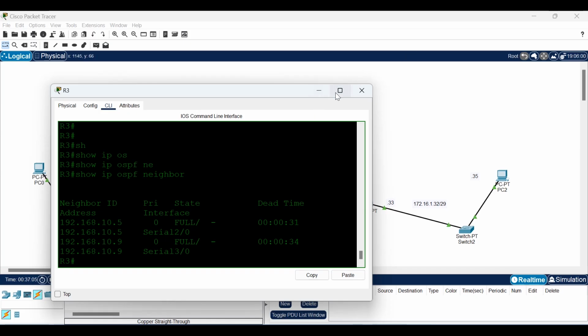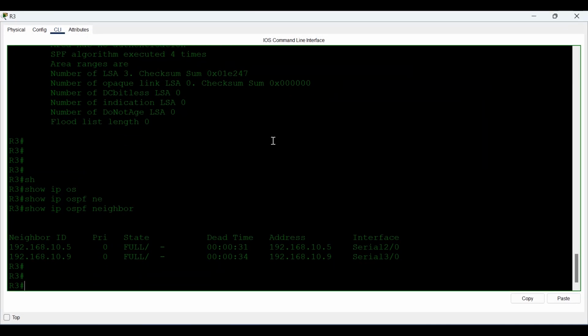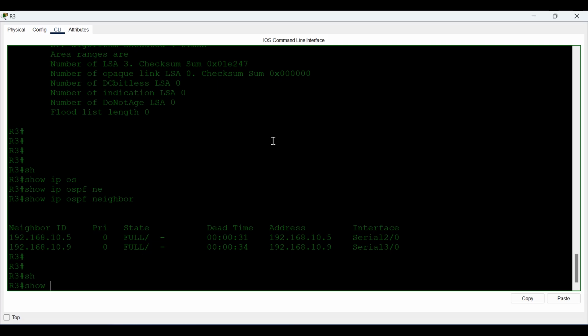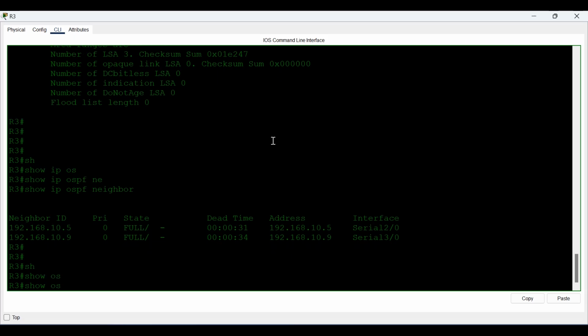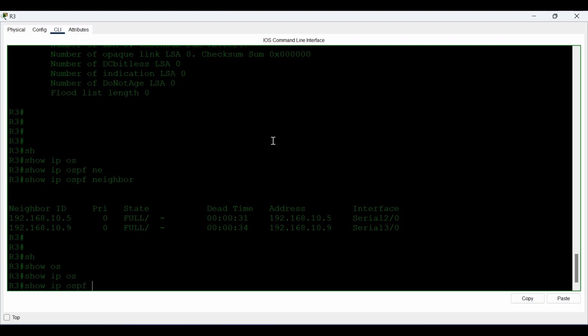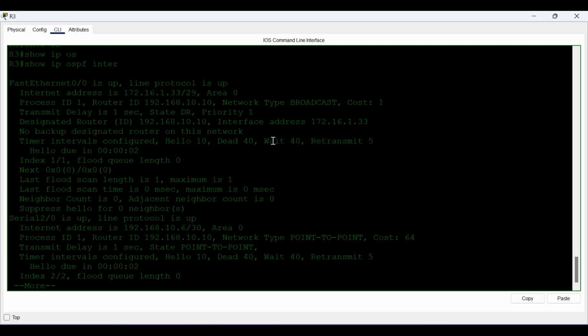We could also do, this is how you troubleshoot, show IP OSPF interface. We can also do that. Okay. You notice the router ID. Okay, it takes the highest of the 2. On this interface, it took the .6.